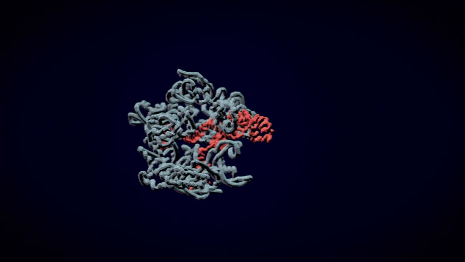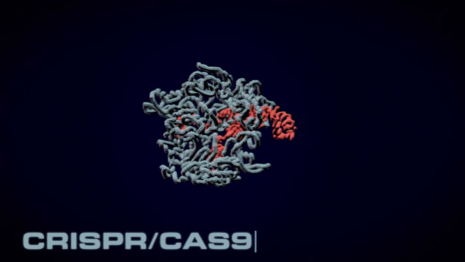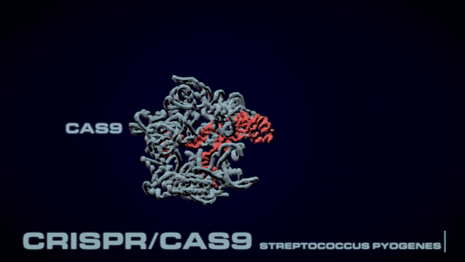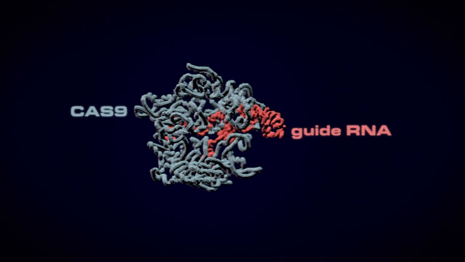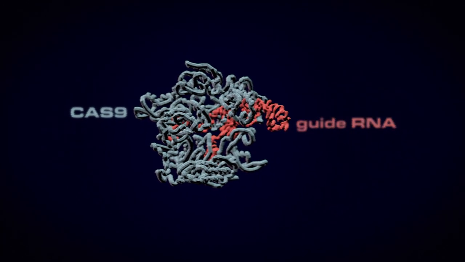Over the last few years this has become possible using a technique called CRISPR-Cas9. It uses the DNA cutting enzyme Cas9 from the bacteria Streptococcus pyogenes bound to a guide RNA which can be very specifically targeted towards a bit of DNA allowing Cas9 to cut it in a very specific place.